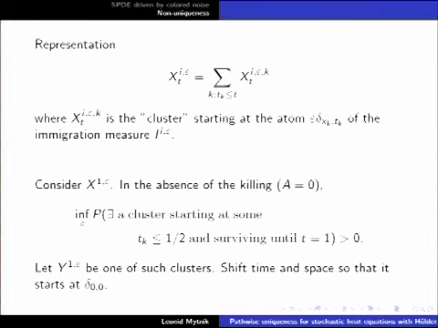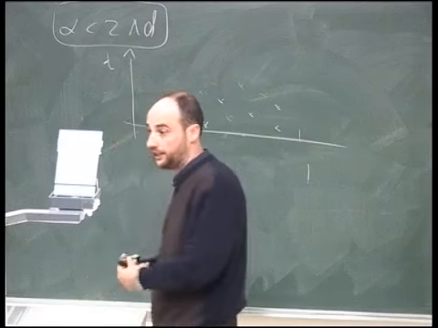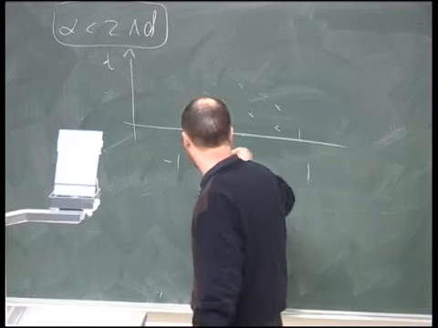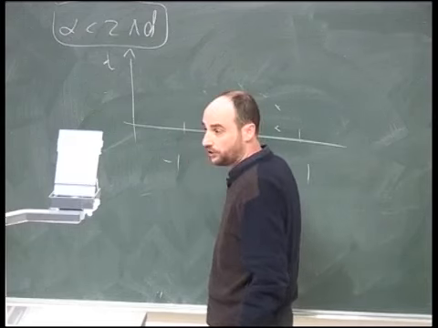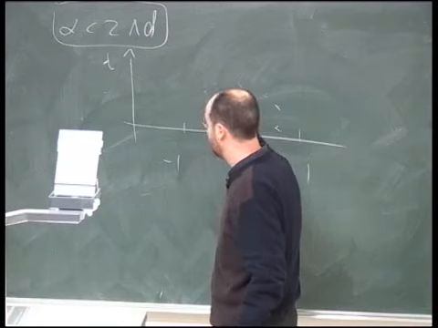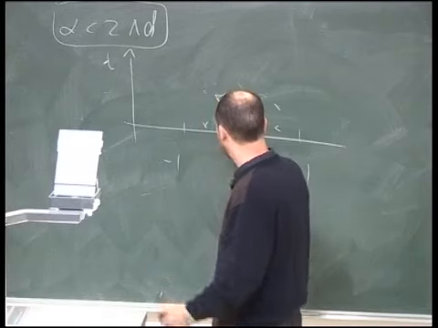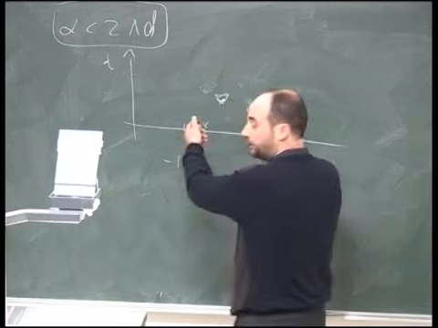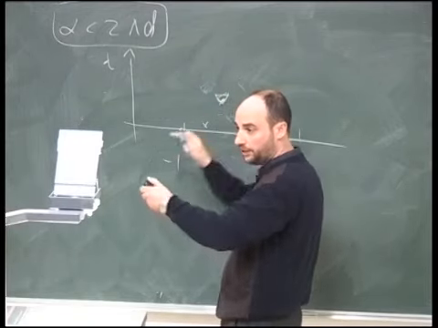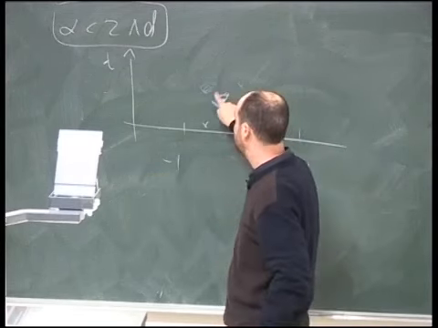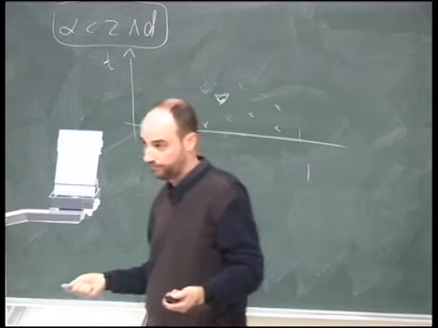Now you can think about this. All the process I can construct, in a sense, at the discrete level as a sum of many clusters. I don't write the equation for the cluster, but in fact what you have is this: the immigration of mass, and from here mass starts to propagate. This is the immigration of, say, negative mass. From here they start to propagate, and they interact. They kill each other. When they meet, they annihilate each other. This is the situation. Each of these guys, which starts from this, I call a cluster.